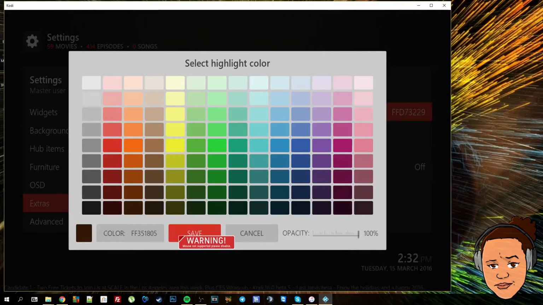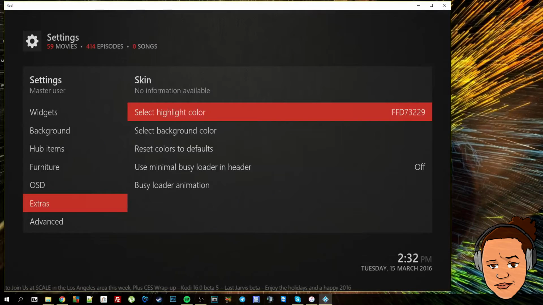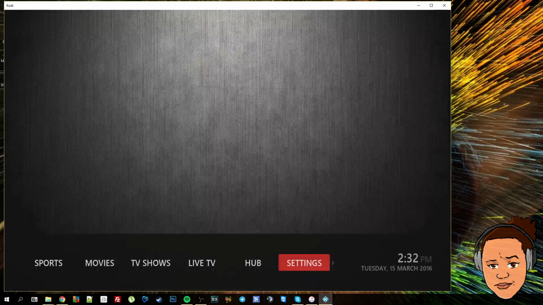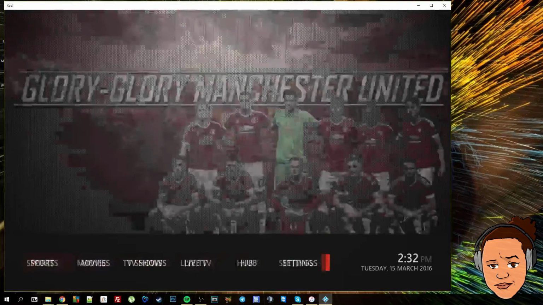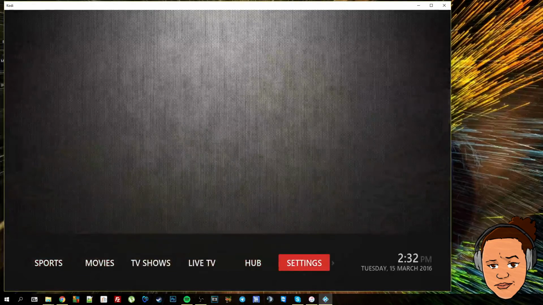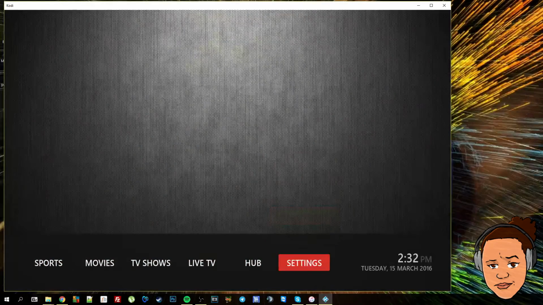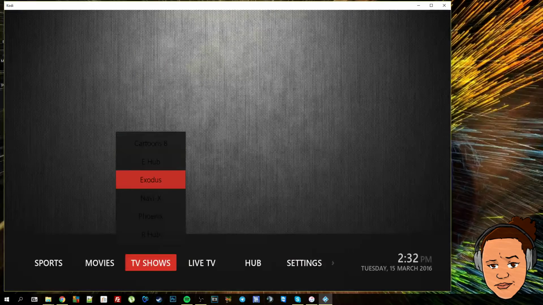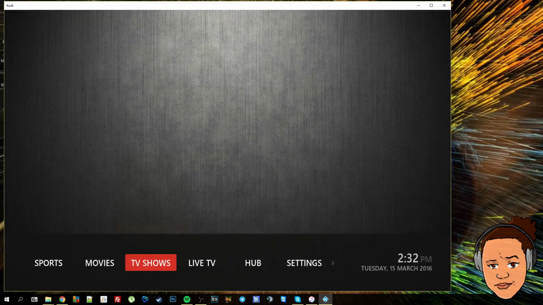I'm going to keep it at 100%, select red, and select save. Now everything that was once highlighted blue is now highlighted red. My home screen is highlighted red, my sub-menu is highlighted red, and it's now a little bit easier to read that black text when it's highlighted.